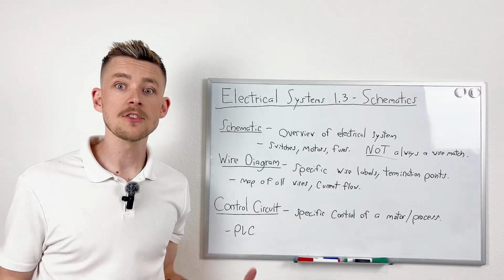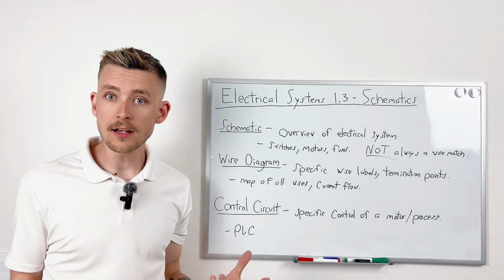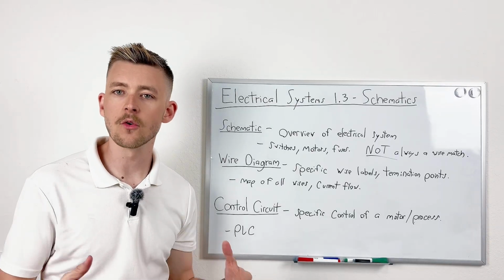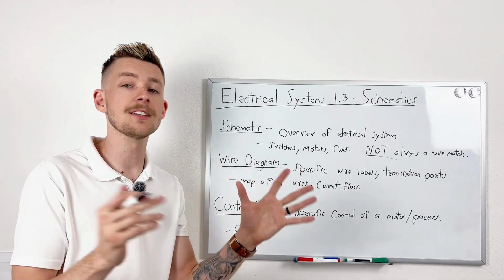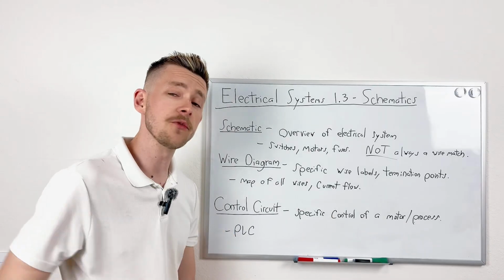Now we have PLCs and input and output modules, and now we can basically run a lot of these things through there. You're still going to find control circuits within your 24-volt panel, and nowadays your control circuit is what's included within your PLC. PLC is going to be in your control circuit along with some of your devices. But again, there is a difference between these three.